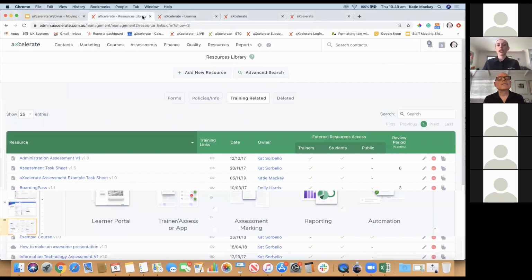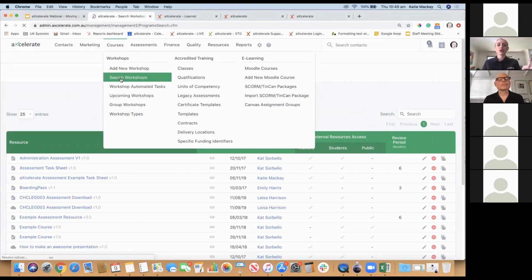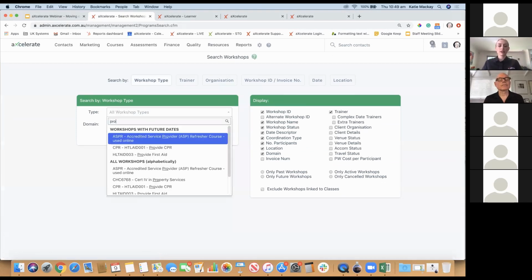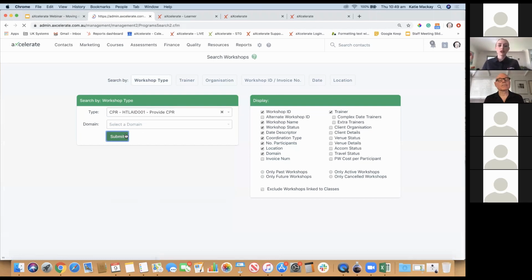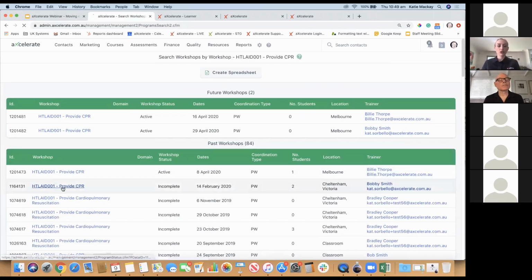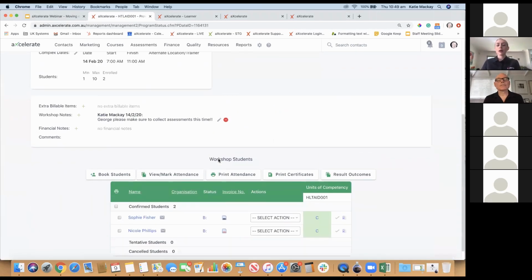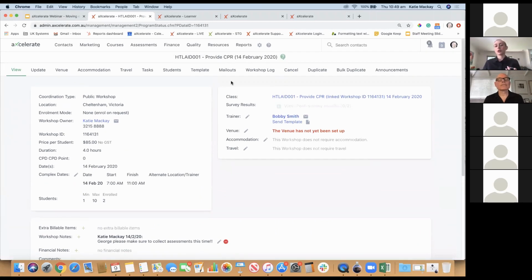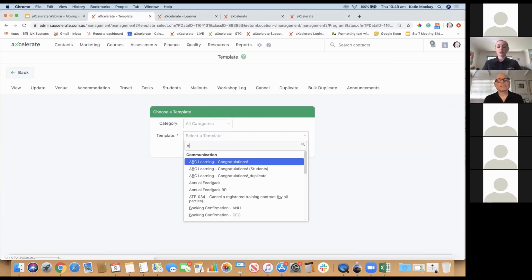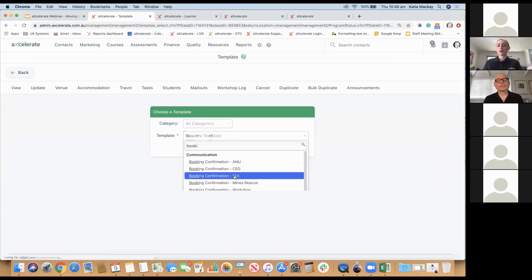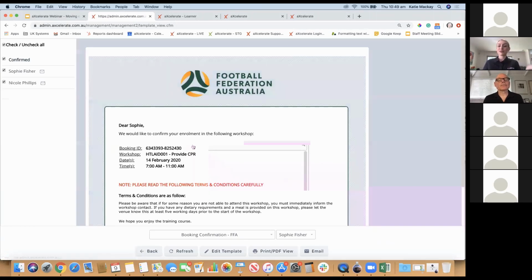So if I go into a provide first aid or provide CPR course, for example, and I go into one where I've got 2 people enrolled, what we have the ability to do in here very quickly is go template and send out a template from here, which could be a booking confirmation or something like that.